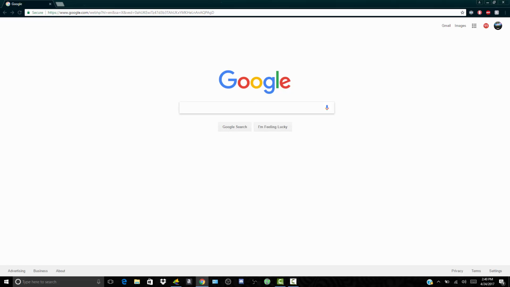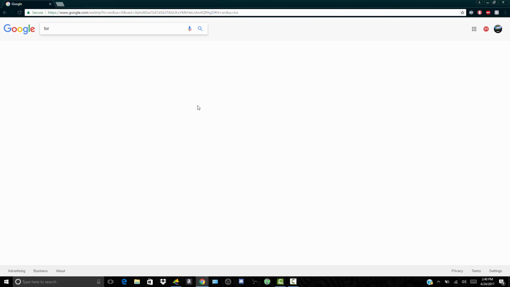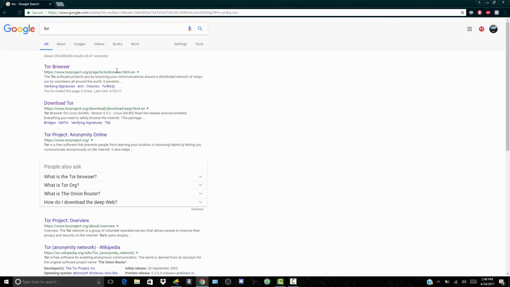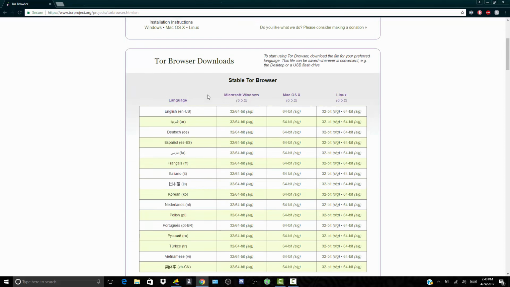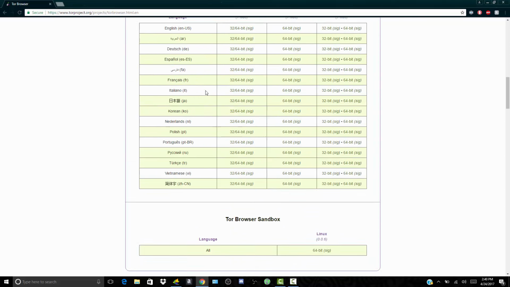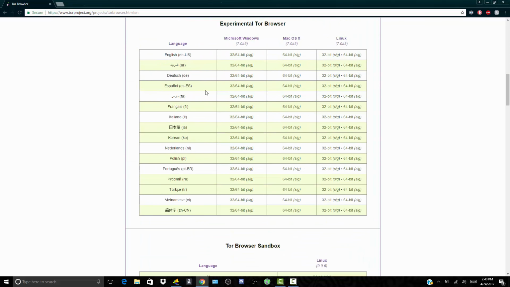So first we're going to open the browser tab. I use Chrome because Chrome is faster, yet it eats up your RAM like a hungry teenager. Just go on the search and type in Tor. And it should be the first link that comes up, Tor browser at thetorproject.org. And it should look something like this. Depending on what country you're in, I would recommend that you download the appropriate language for your country.